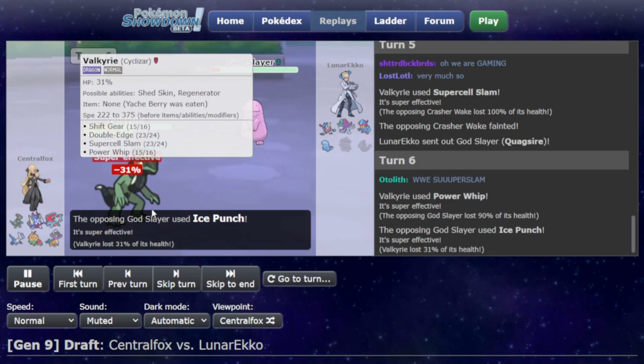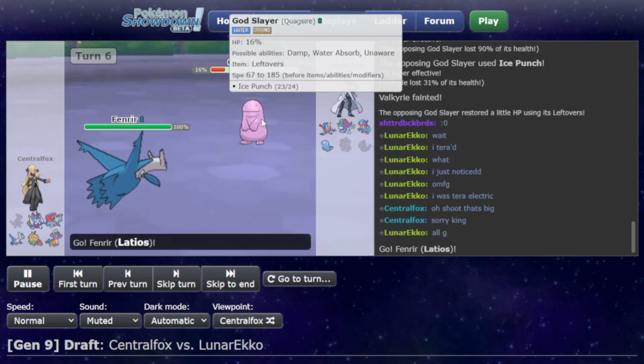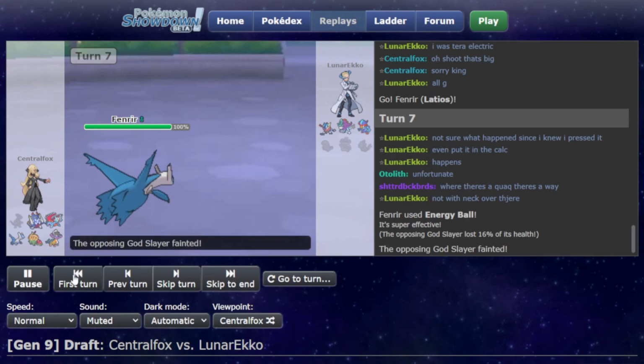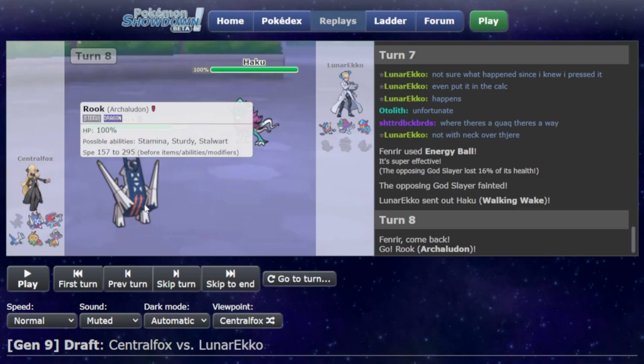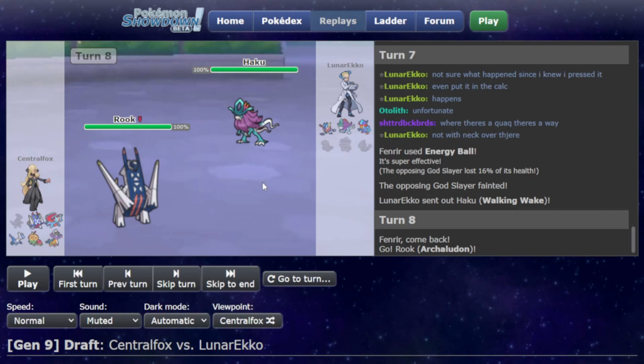But we're in a really good position here with Cyclozar, and we do tons and tons of damage to God Slayer, the shiny Quagsire. Tremble in his name. But we're going to clean up with Latios here. I think that the better play here possibly was to just stay in with Latios and click Draco. Even though this was Habon Berry, and it definitely would have lived my Draco and gotten an Agility up, I think that's probably the better play.